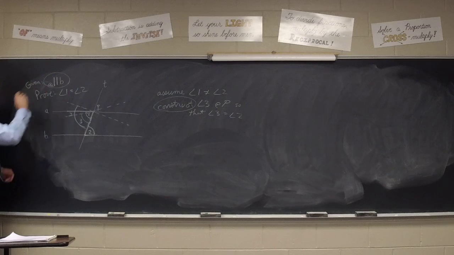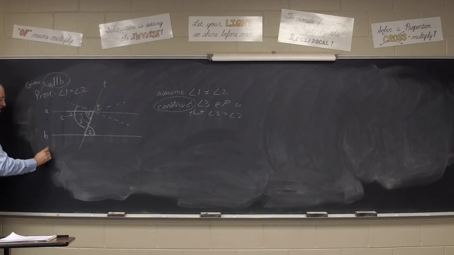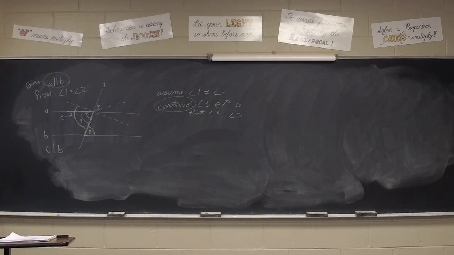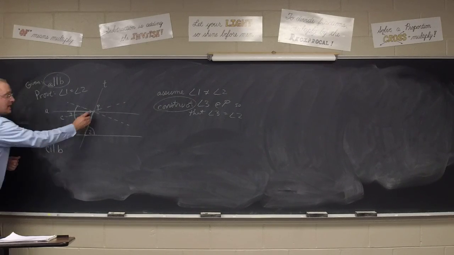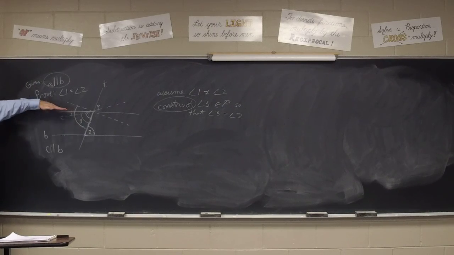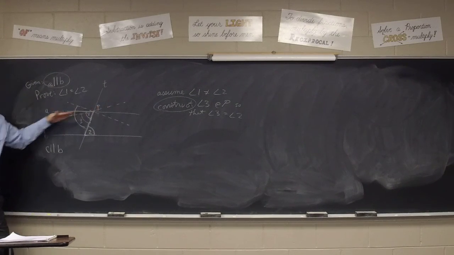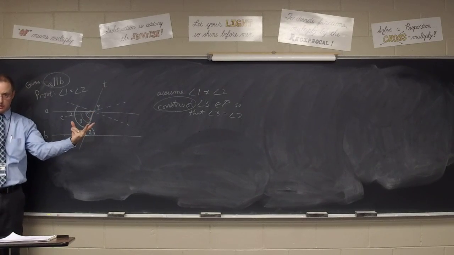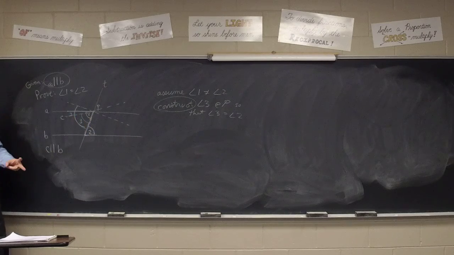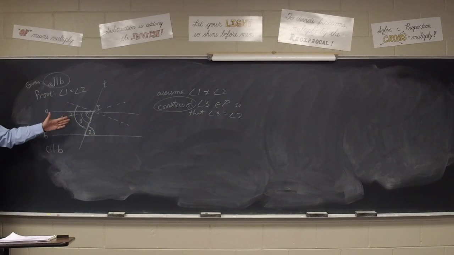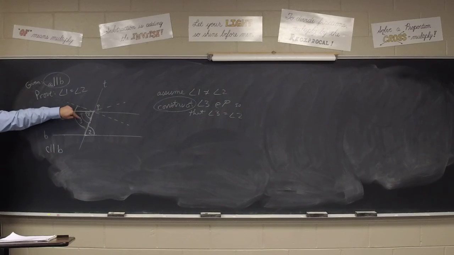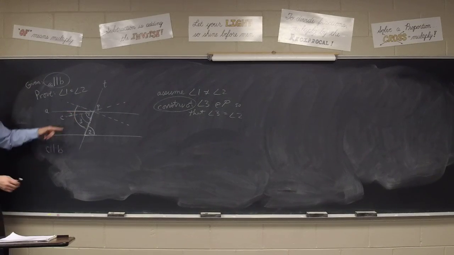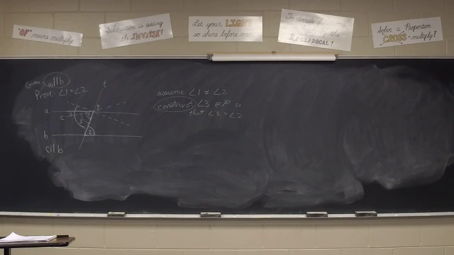But wait a second. We were given that A was parallel to B. So if I call this C, can C be parallel to B also? The parallel postulate says through a point P, only one line. So if A is already that line, you can't construct another line that forms an equal angle, because that would give you two parallels. Make sense? You can't have two parallels, so angle 3 can't be a different size than angle 1. Angle 1 and angle 3 are the same angle, therefore angle 1 must equal angle 2.